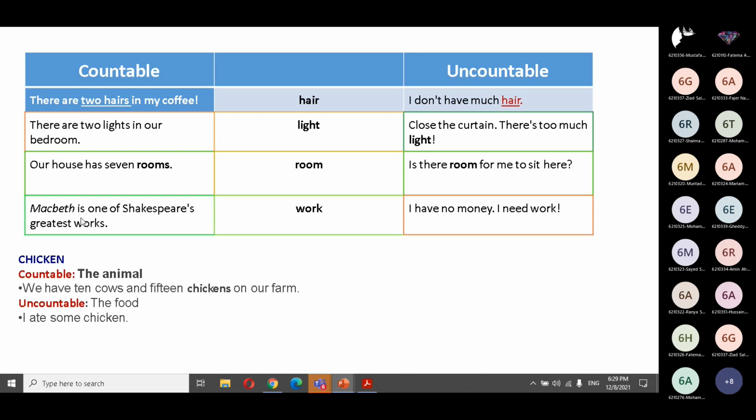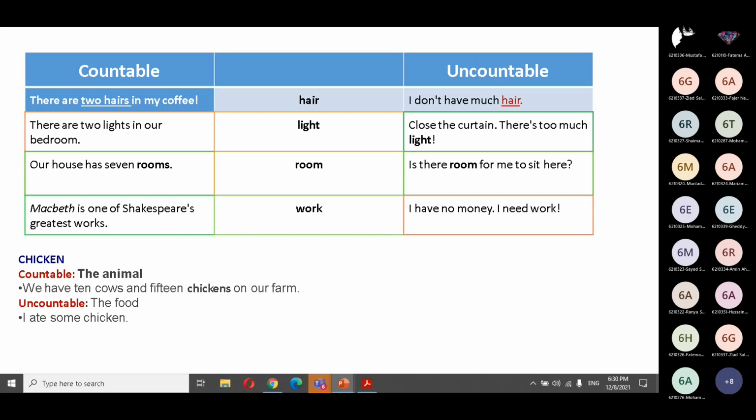But if you say Macbeth, this is the name of a play. Macbeth دي اسم مسرحية لشكسبير. Okay, Macbeth is one of Shakespeare's greatest works. أما نقول ماكبث اللي هي المسرحية دي واحدة من أعمال شكسبير. واحد فنان بيرسم عمل 20 لوحة مثلا، فنقول he made 20 works. سوى 20 عمل فني. يبقى إذن هنا عمل فني أو عمل, this is countable. لكن عمل بمعنى شغل بمعنى وظيفة is uncountable. Okay.